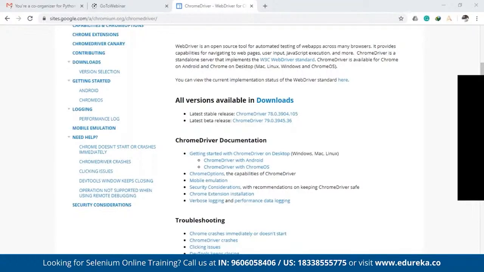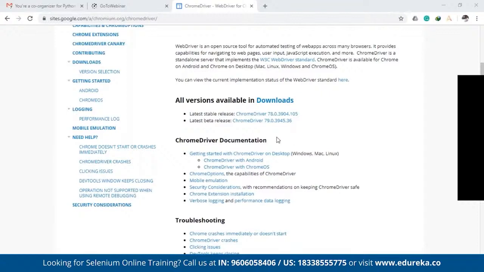So WebDriver is an API. WebDriver is a class in Selenium which communicates with the driver exe files, and it triggers the driver to start the web browser. With the help of the driver variable, we are trying to communicate with the browser, saying do this, do that, do this, right? So that's how the process works.